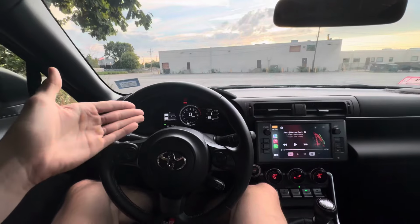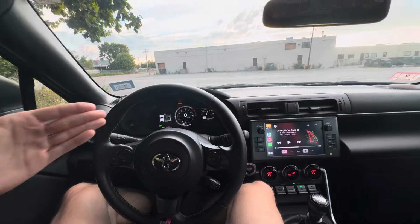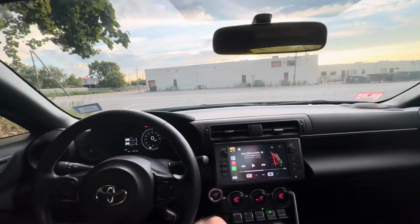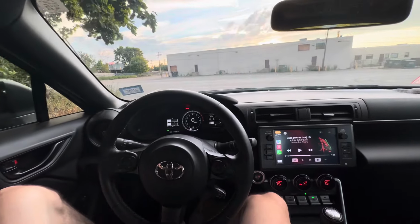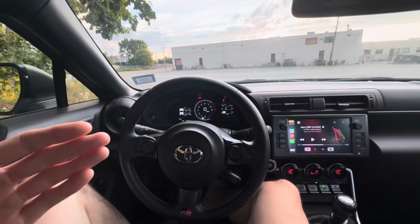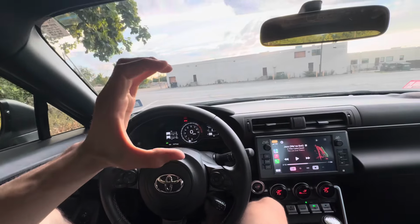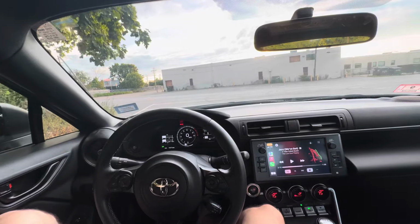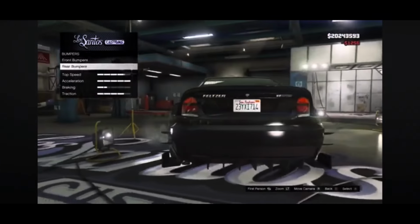That's really what I go for with my automobiles when I build them in my head, because obviously I don't even have enough money to spec out this Gazoo Racing 86. So I only spec out cars in my head when I see them. I think of what I want to put on them. But I used to like Tomei exhaust. I wanted to get a Tomei exhaust for this car just because I like the big, like, you know how when you go into LS Customs in Los Santos, you get the big bore exhaust for your car? If that car was a woman, I guess so.